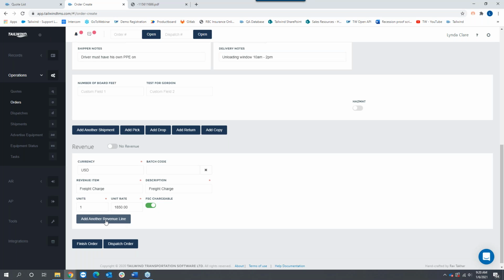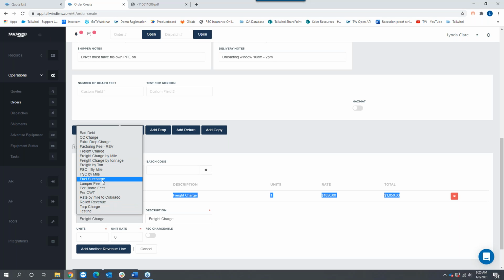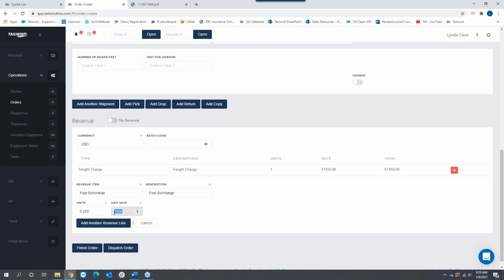The software will populate that basic freight charge on the screen for you, allowing you now to add in accessorials, fuel surcharges. If I choose my basic fuel surcharge, the software shows the unit rate because that's what the fuel surcharge is being based on, and allows me to set that percentage. So maybe in this situation, I'm getting a 5%. It must be represented in the true decimal point with that 0 point and the 2 digits afterward. So make sure you do it in the true decimal scenario there.